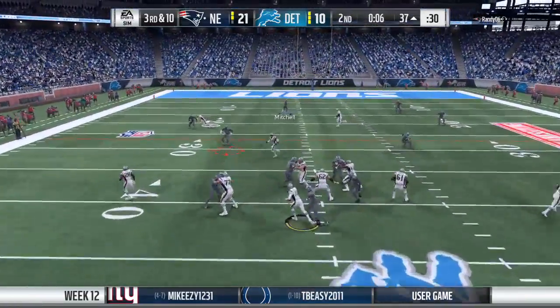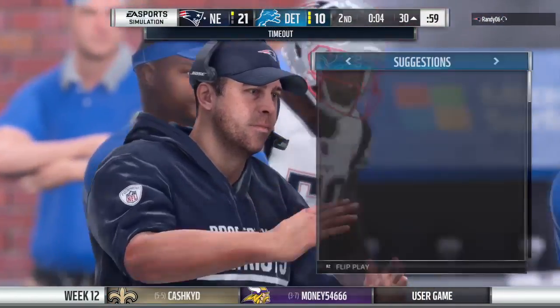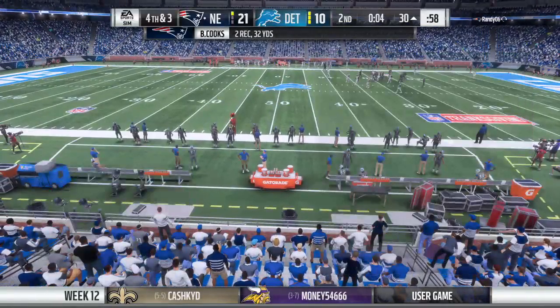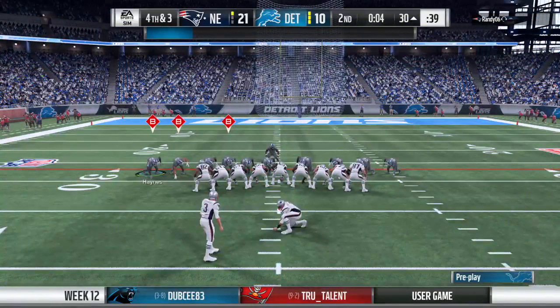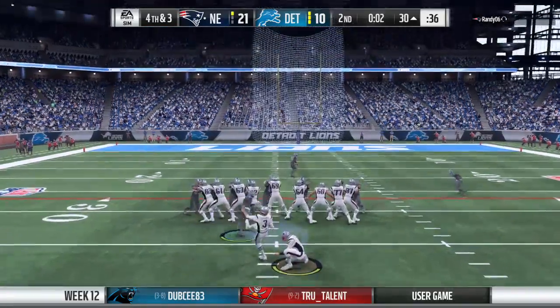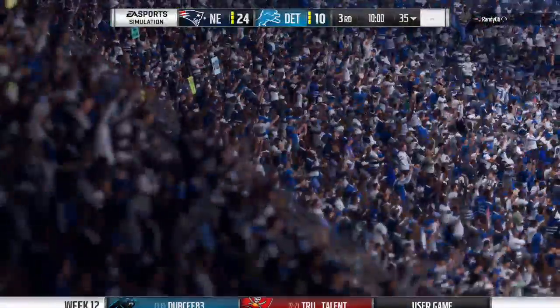Throwing is Garoppolo on 3rd down. It's caught left side by Cooks. And with just 4 seconds left in this first half, a timeout call. So with 4 seconds to go in the half, here's the field goal unit onto the field. It'll be a 47-yard attempt from the left hash. And Gostkowski's kick is good.